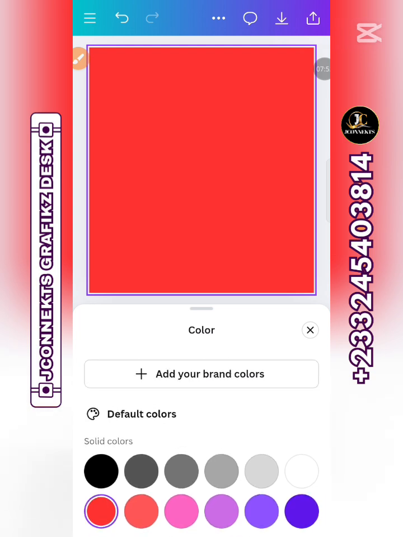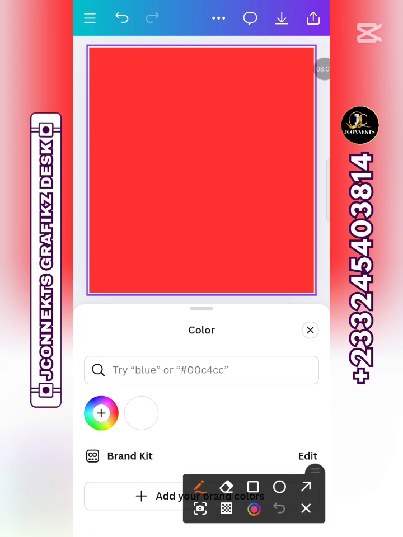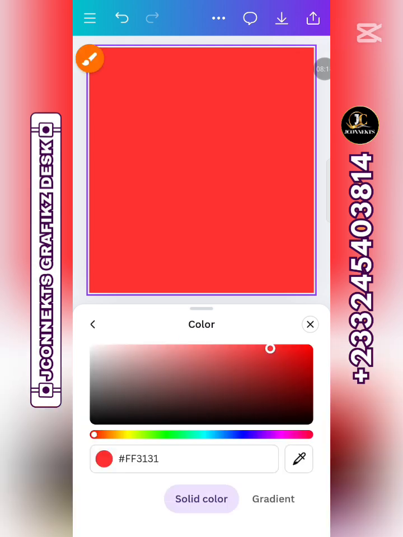But now, let's look at it. This kind of red is too bright for me, for what I want to design. So what can I do about it? I can actually adjust the tone of the red. How do I do that? That's where we use this color adjust button, this particular button. Tap on it, then you have the color pane with all the tones of red.